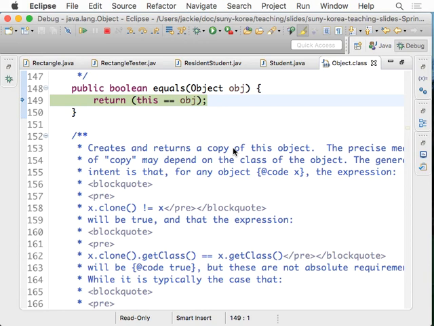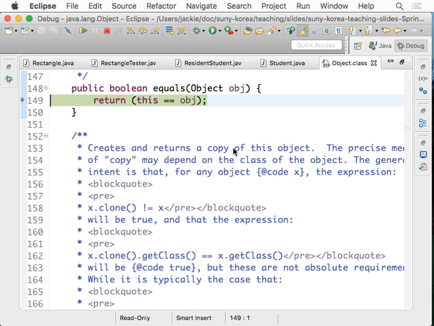It says this == object. So it is comparing the addresses by default. It is not comparing the contents. So if you think two rectangles should be considered equal if their areas are equal, you should really redefine this equals method. Otherwise, it is simply going to call the inherited version from the Object class, which compares the addresses, as you can see over here.